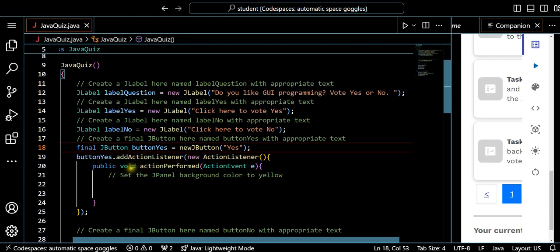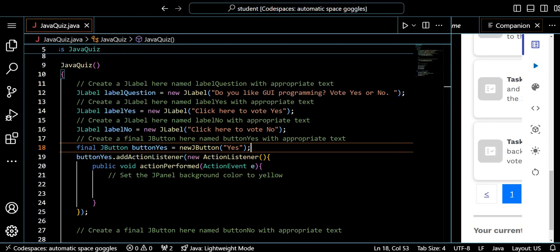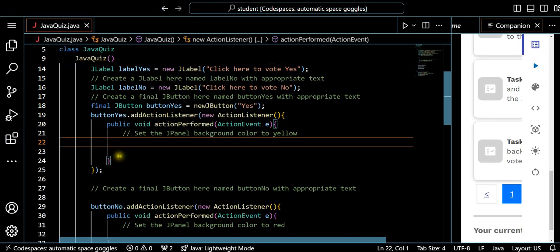Listener, they did that for us, public MyPanel. So we need to set the JPanel. Snuck some brackets in here after us, so let's set the JPanel to yellow.